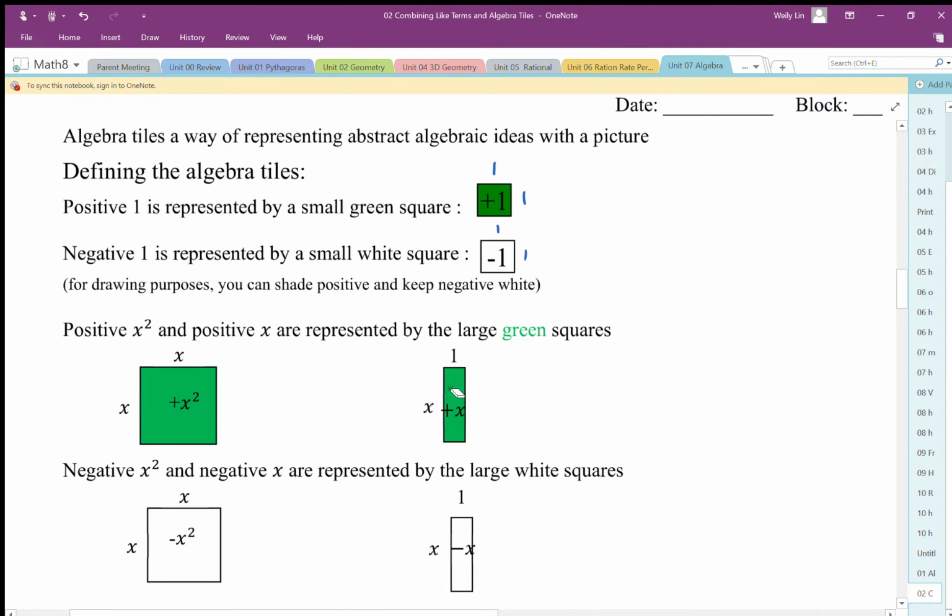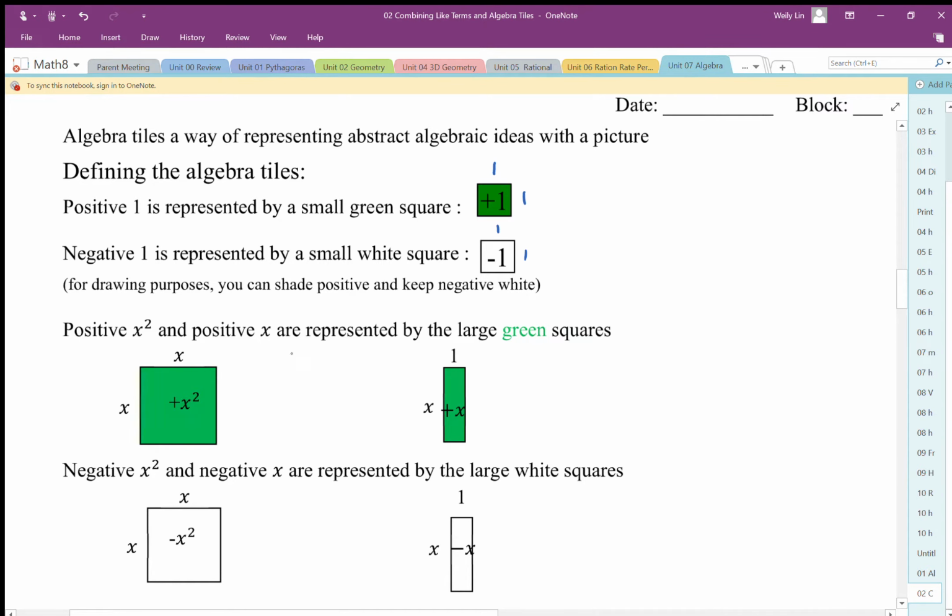When we look at these x tiles, they also represent area. This represents +x and has an edge length of x, and it matches the edge length of x on the x squared tiles. It has the other edge length of 1, because x times 1 gives us x, and this edge length will match the edge length of the 1's tiles. When we have the physical algebra tiles, you'll see that they physically match up.